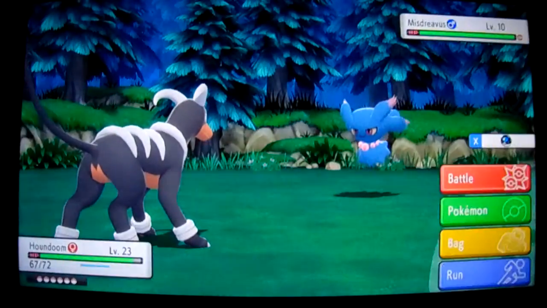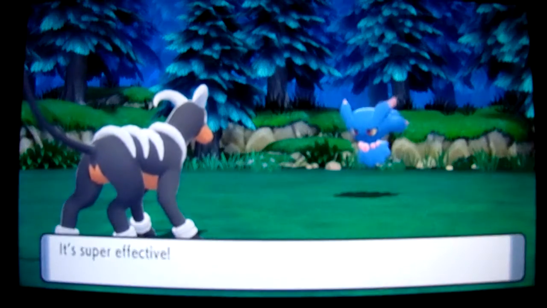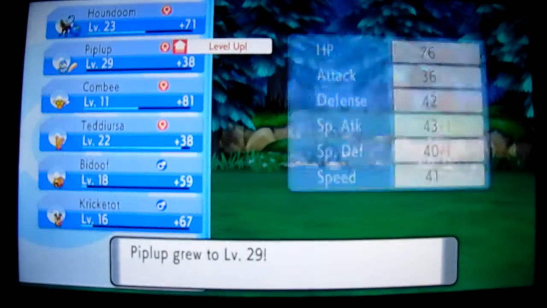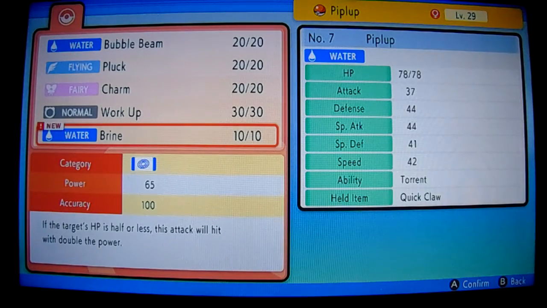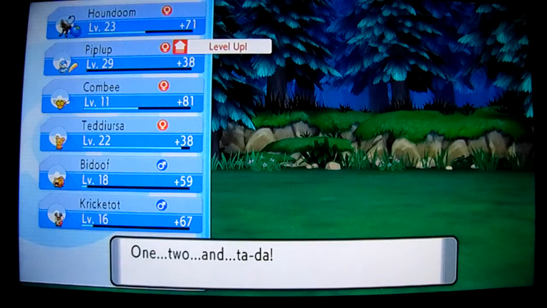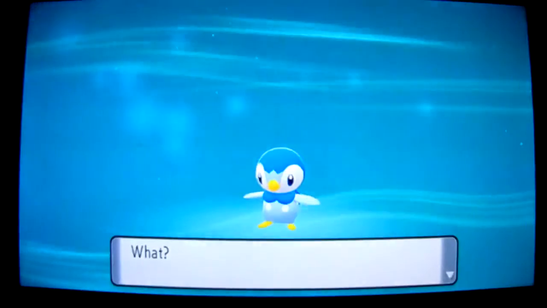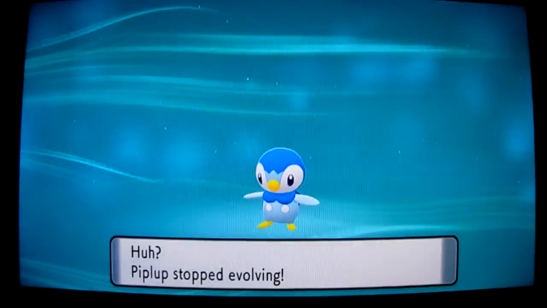Got Mischievous. Brine. Yeah, I mean, Bubble Beam has more uses, but Brine is a little better since the attack power could double if the opponent's HP is less than half, or half or less.